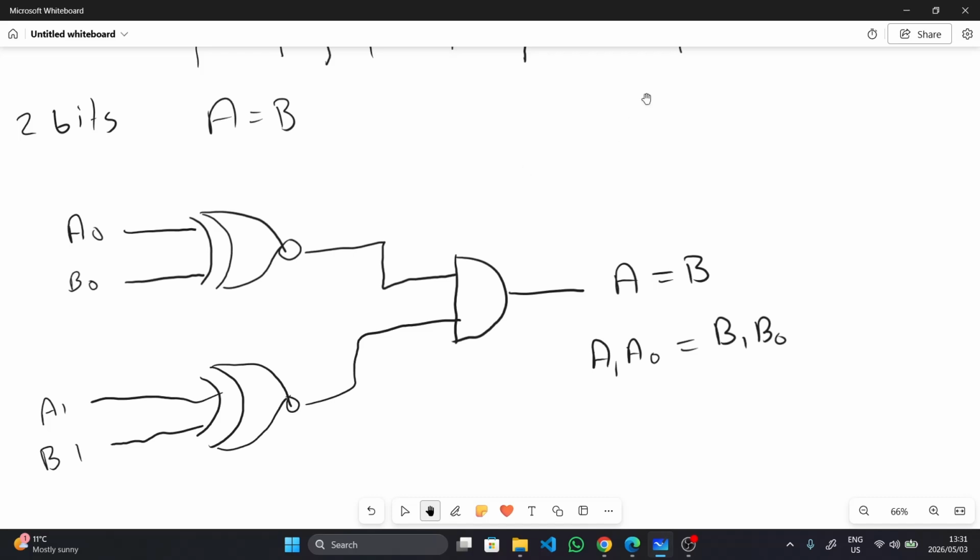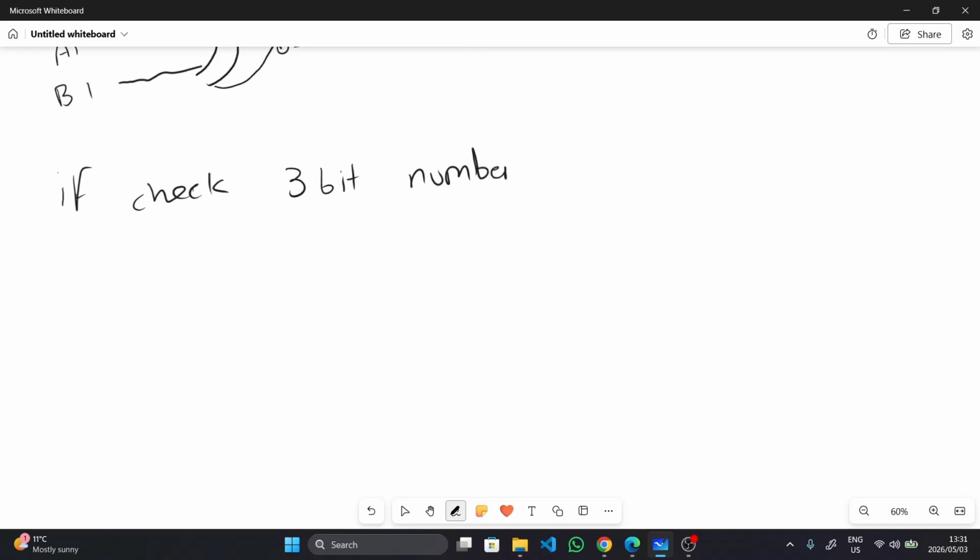Then for example, if you want to check a 3-bit number, like let's just say A0, A1, and A2, if they are the same as B2, B1, and B0, you just add another exclusive OR gate. So that will be something like this.